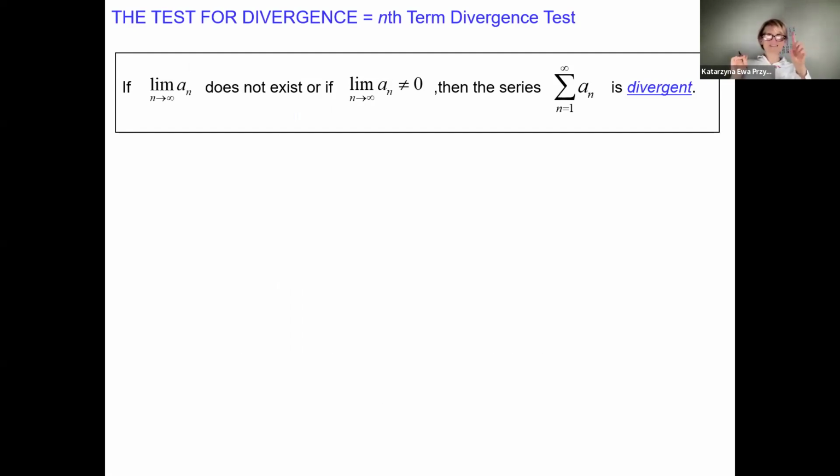The first test, the official test, okay? I love to call it the test for divergence. Most of the textbooks use the test for divergence. Some textbooks name this the n-term divergence test, but you will probably see me writing test for divergence. This infinite series is divergent by the test for divergence.